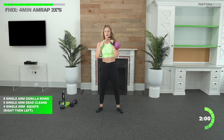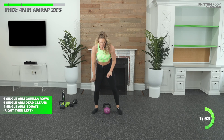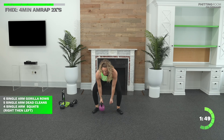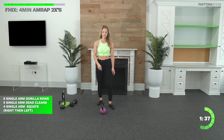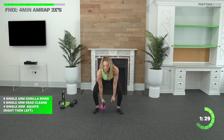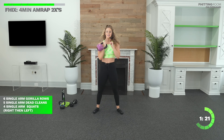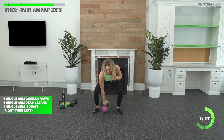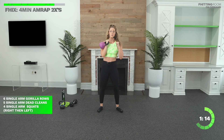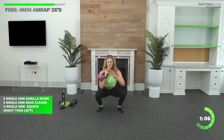Two minutes left. I got two rounds so far — where are you at? Less than two minutes, let's keep it up. Five cleans. After the fifth one, keep it up here if you can, and go four squats. Knees out — this is not a hinge, it's a knee dominant movement. Tuck your hips all the way down. Keep track of how many rounds you got. There is a huge learning curve with kettlebells — I do not expect perfection, whether it's your first class ever or you've taken Just Strength a thousand times. There's always something to learn.